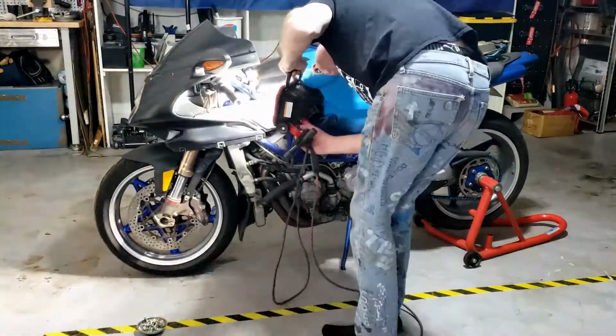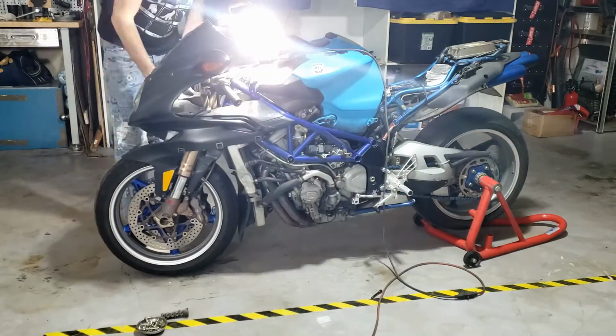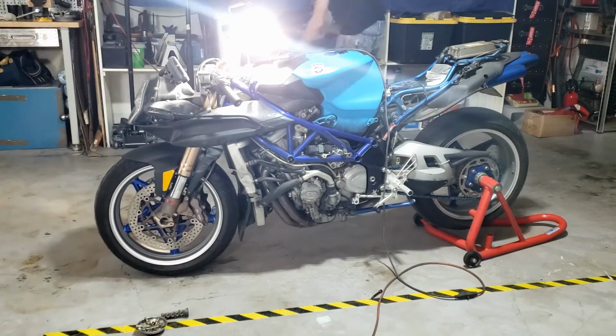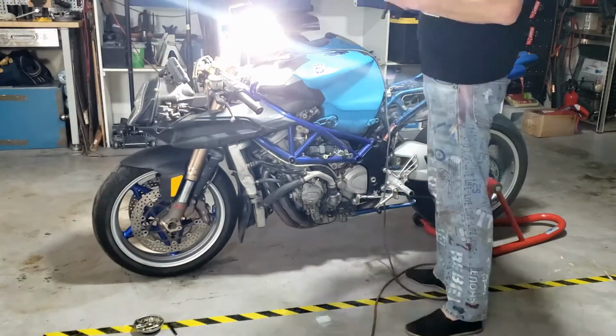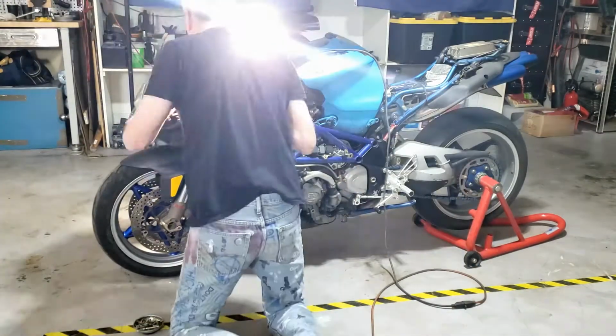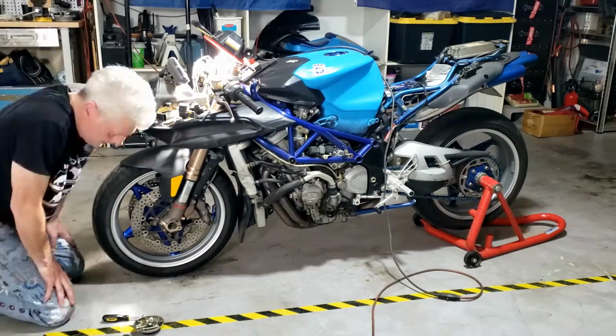Fairings come off real easy thanks to the quick release bolts that are used on these sports bikes, Ducati, MV, etc. Saving all the bolts as I go along, at least the ones that are in good shape, because you never know when they might come in handy.